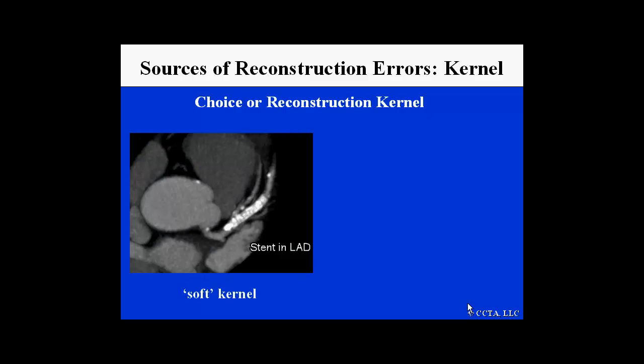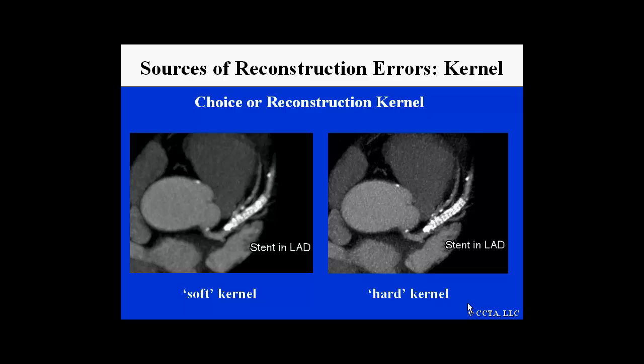Here's an example. Shown here on the left is a tomographic image of the heart at the aorta, left main, and proximal left anterior descending. You can see that the image is relatively smooth but there is a stent in the left anterior descending and the stent itself appears somewhat blurry. If you ask the technologist to reconstruct the same data using a hard kernel, then you can see here that the image is somewhat noisier. However, the definition of the edge of the stent is much crisper. During evaluations of patients, it may be important to consider when there is a fair amount of coronary calcium or if there are stents present that the reconstruction of both soft and hard kernels may be necessary before you can complete your diagnostic evaluation.